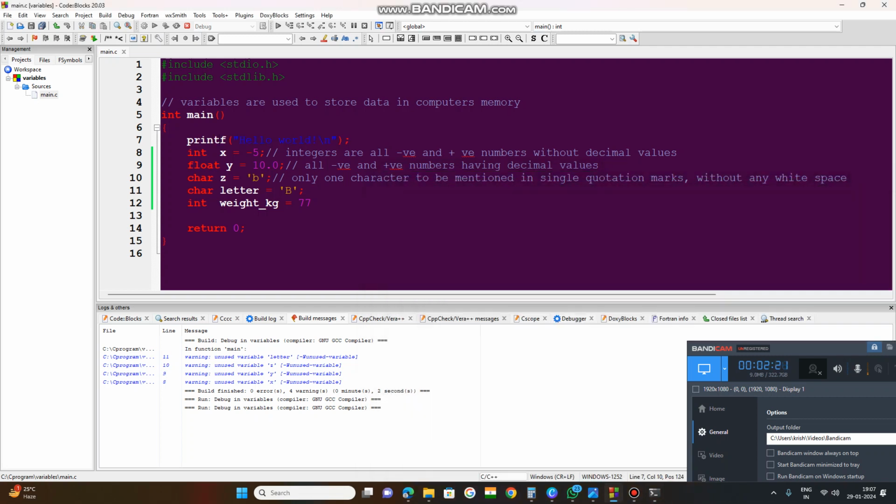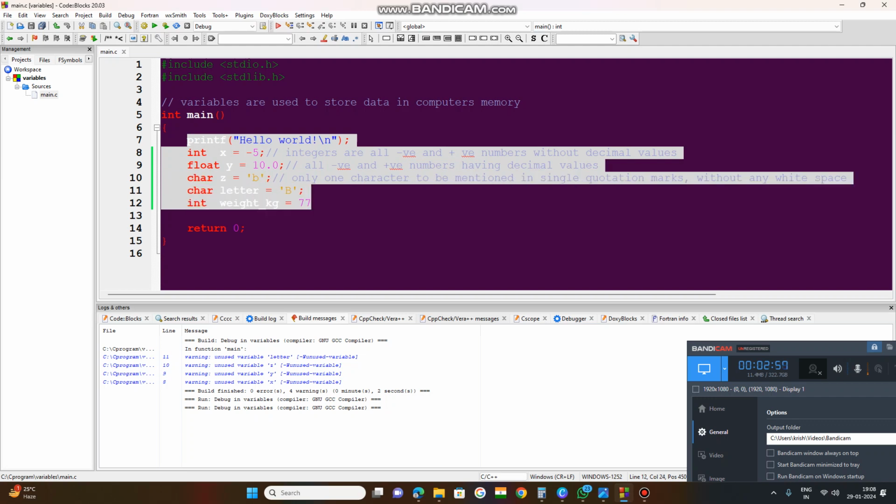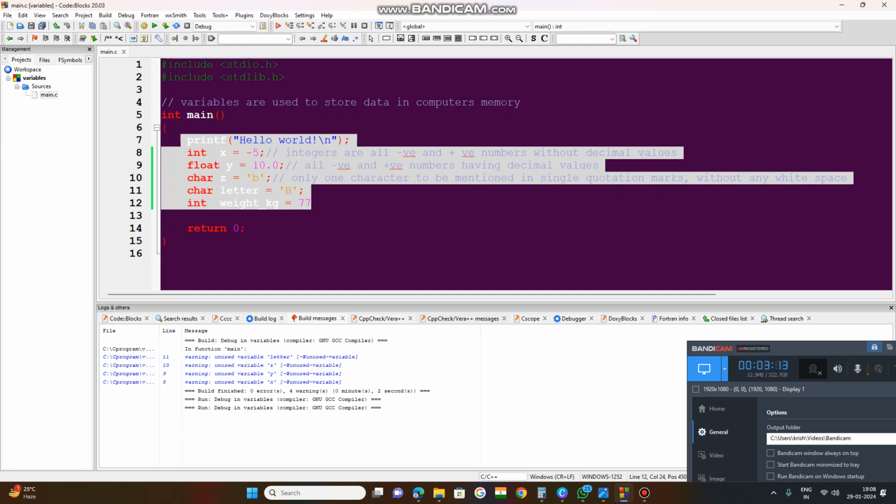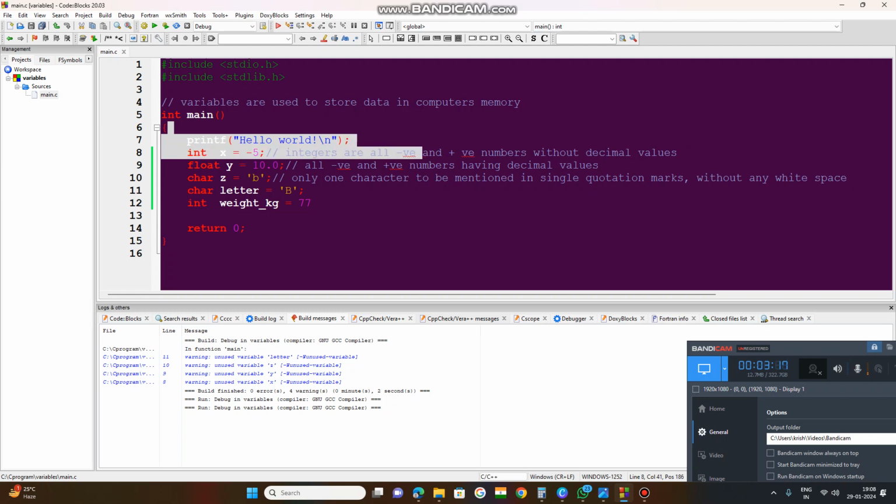I told you that printf is a function here in C to see the result on the screen, to get the result output on the screen. So as I told you, see here, if there is no error in any statement, the C compiler looks for the main function. After that, under this open brace, whatever the lines of statements, I told you every line is a statement or instruction, they will be executed. So finally return 0 means after that there is no more code, your function is closed, this return 0 indicating that.